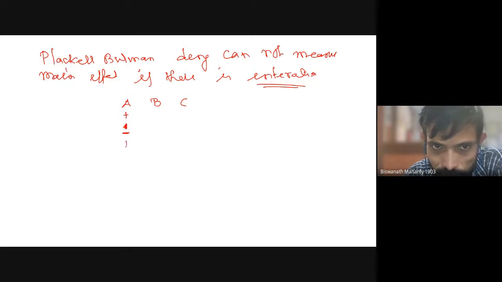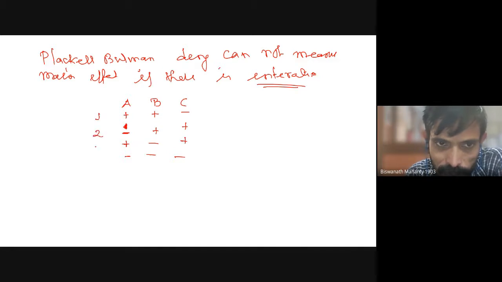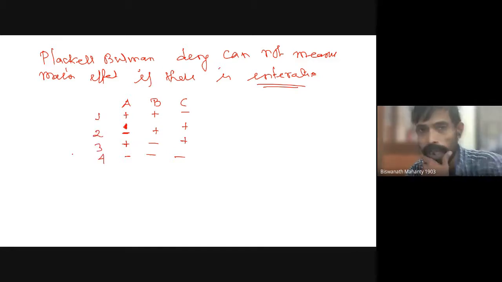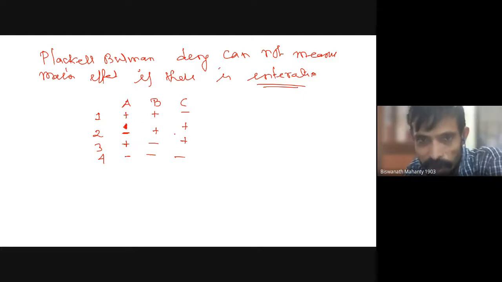So as you know, I can have plus, minus, plus. This is the first line, and the last row will be all minus, right? So I can have A, B, C. Now circling back, I start from this one: plus, then plus, then minus. Then minus, plus, plus. The last row is always minus, right? So run number 1, run number 2, run number 3, run number 4. I can also have one dummy, because a maximum of 4 variables can be placed, but I have considered 3.